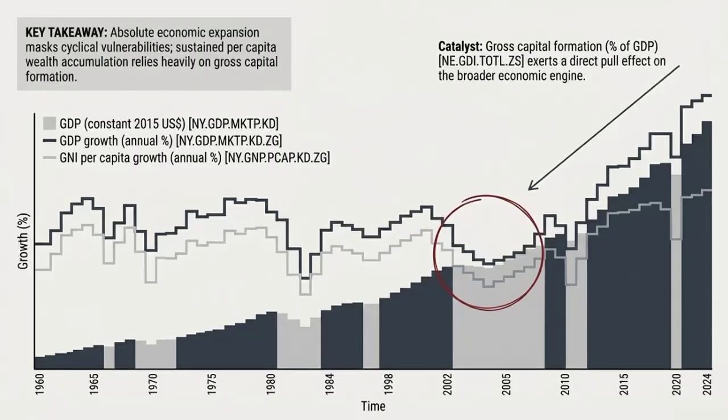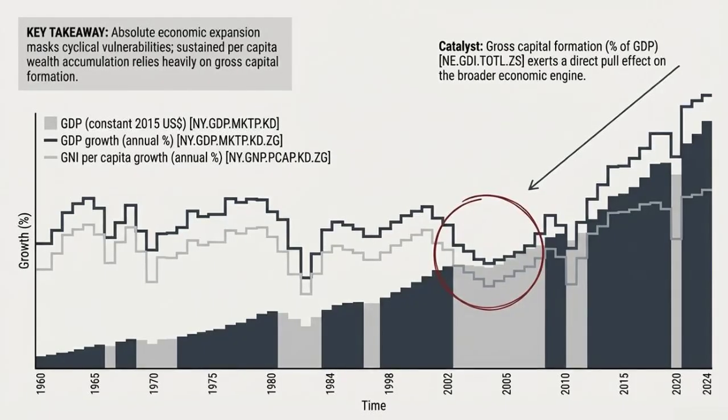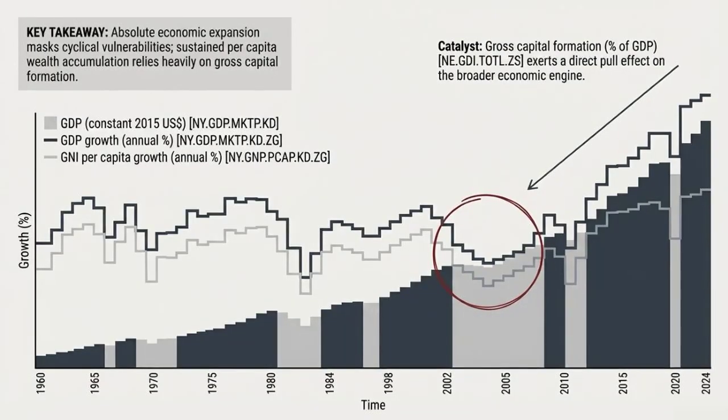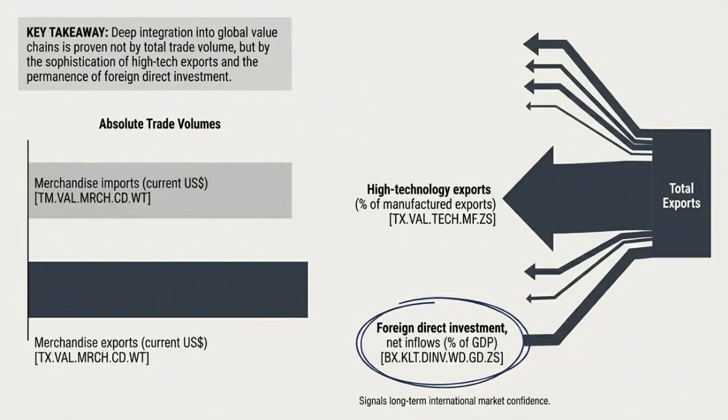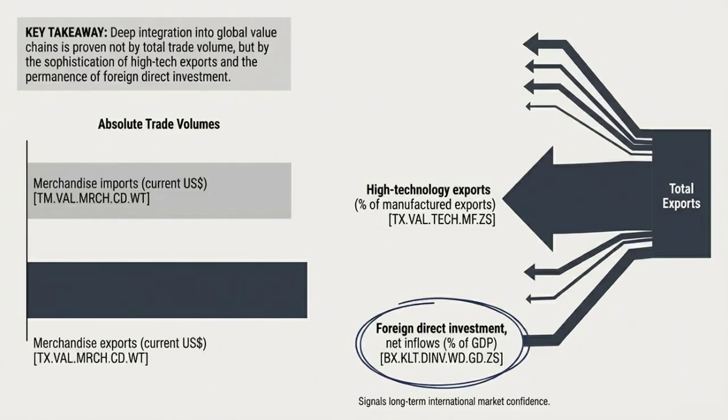So our stepped line chart uses a dark dashed circle to highlight these specific cycles, periods where economic growth either successfully translates into capital formation or tragically fails to do so. Capital formation is the true engine pulling the economy forward into the next decade. Which means a country can't just rely entirely on its own domestic engine forever, right? It has to connect to the rest of the world. Exactly. Let's move to the fourth slide.